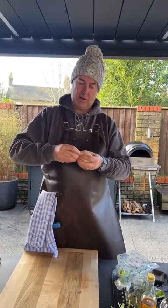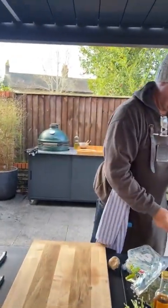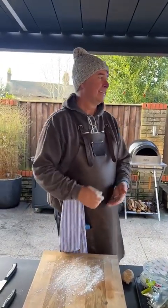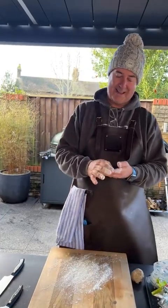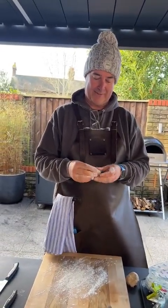walnut size, if that's a walnut size, and just put a tiny bit of flour on my board. What are they laughing at? That's not a walnut, is it, Andrew? Well, I'm saying nothing. Less of that. We have to keep this clean for YouTube.